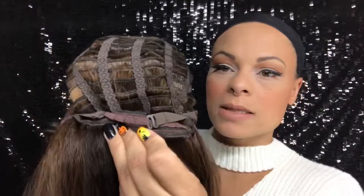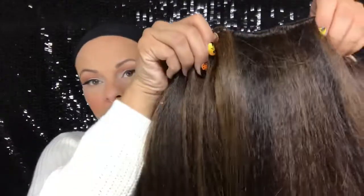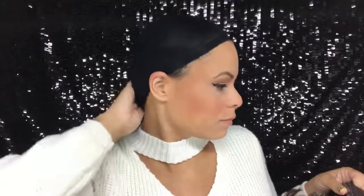This wig was not a lace front, obviously, because it has the bangs, but this is the wig cap construction there. It has these two bands in the back that you can adjust to fit the size of your head, which is nice. So I'm going to flip this wig and loop it onto this little ponytail knot in the back and then bring it forward.